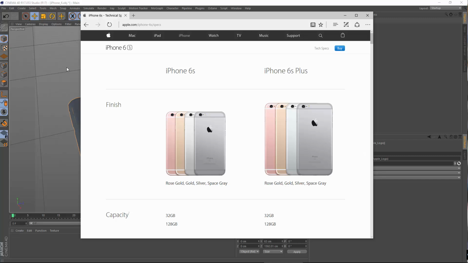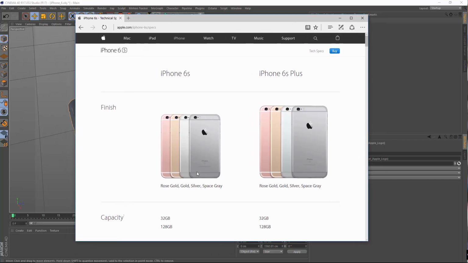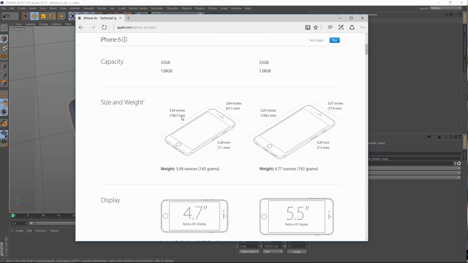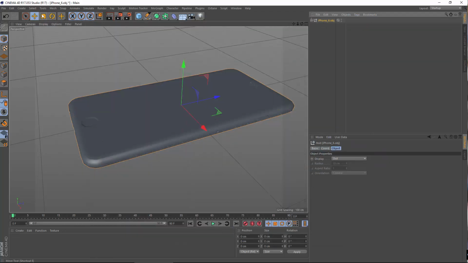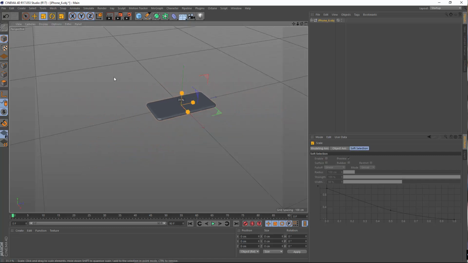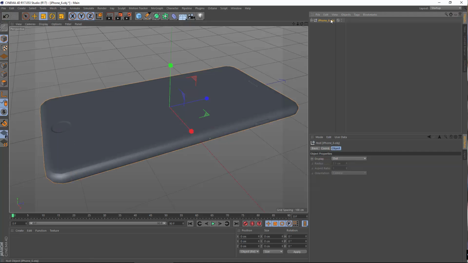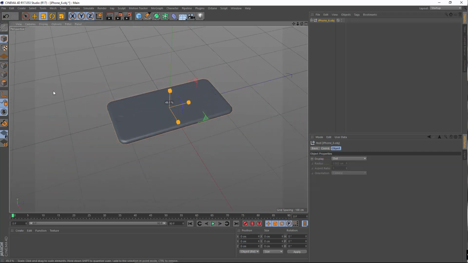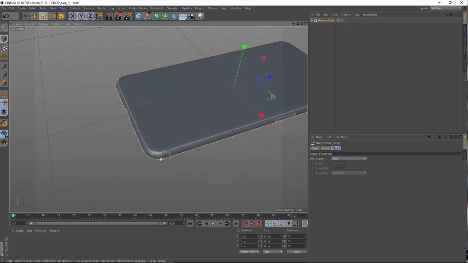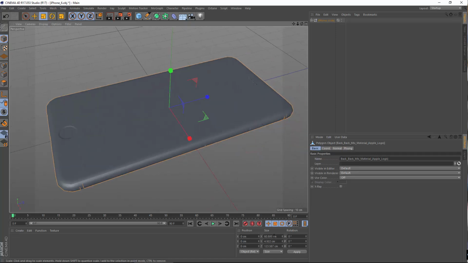And we can find this right here on the Apple homepage itself. So it's 138.3 millimeters here in the length, and here in the width we have 67.11 millimeters. We don't have to be absolutely perfect here, but we should at least go close to this value. So we're searching for 13.8. In the end, we have to select this whole null object here to scale this down, and then we will always try to select this outer thing, because this is really important, and bring this down here in size X to 13.8.